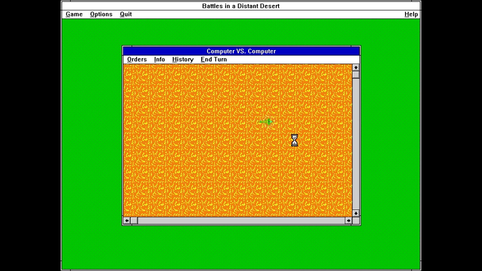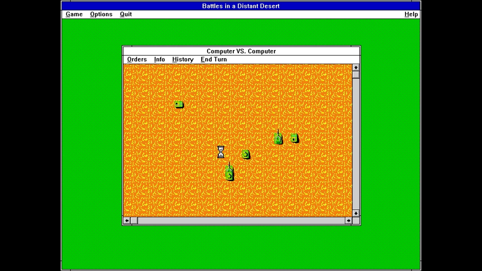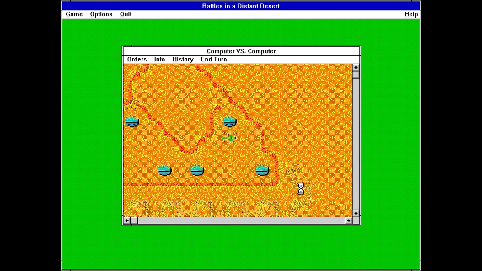Okay, so it looks like the Apache helicopters found some infantry there. I was about to say I couldn't really do anything while all that was going on, but thankfully it actually asks you if you want to continue after it's done processing a particular turn. So if we hit yes, it'll probably do a next turn. Now I wonder why it didn't move all of the tanks on the first turn, like for the coalition side.